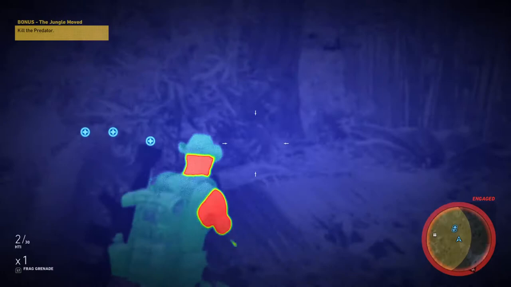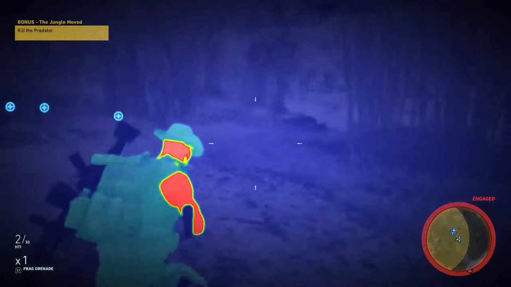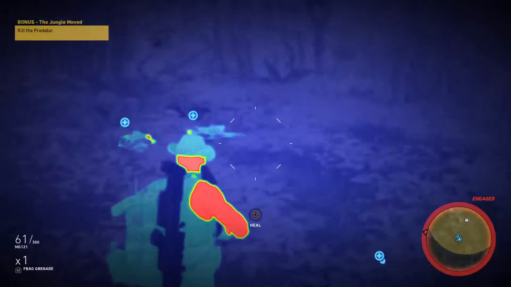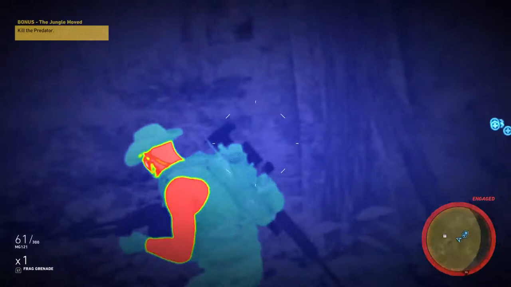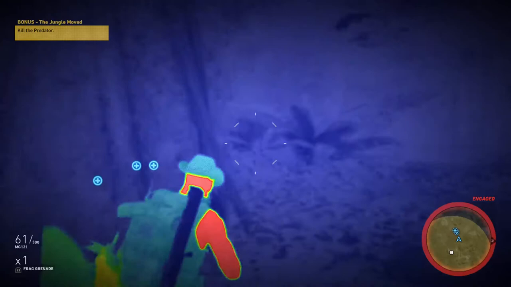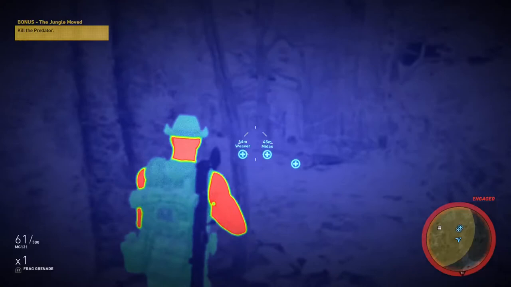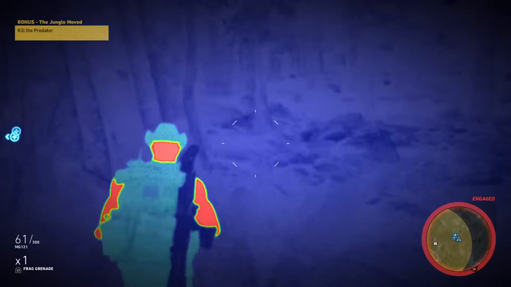If I could just find him. Oh, there he is. Bastard. See if I can. Nope. Run. I was going to try to heal him, but not advisable. Okay. Take a deep breath here. He's definitely not playing fair. Come on, run. Asshole.